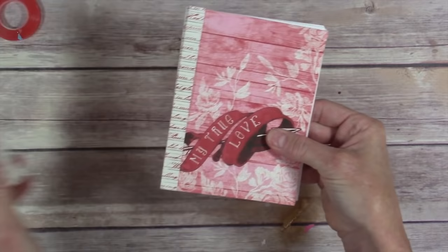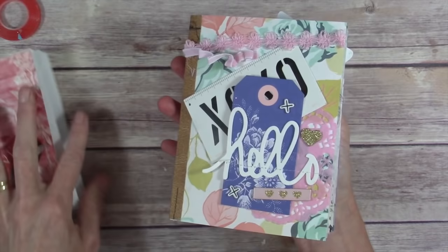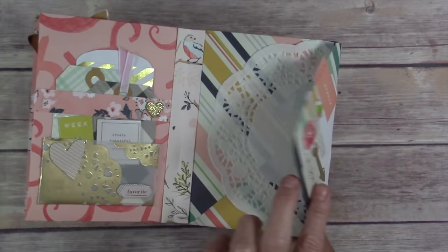So I hope you enjoy this tutorial, and I hope to see lots of you making this style of envelope flip book. This was a lot of fun. And again, here is the one I completed. And I really like having the flaps on some of them, having plain pages on some, and, you know, lots of places to tuck a lot of goodies.